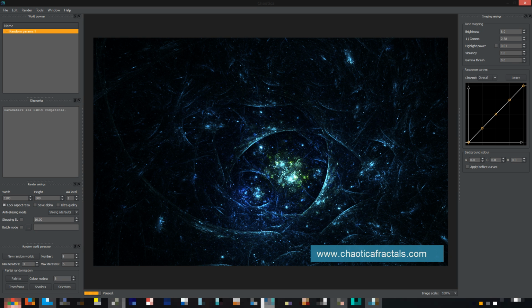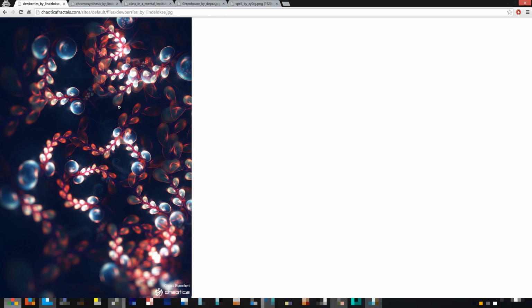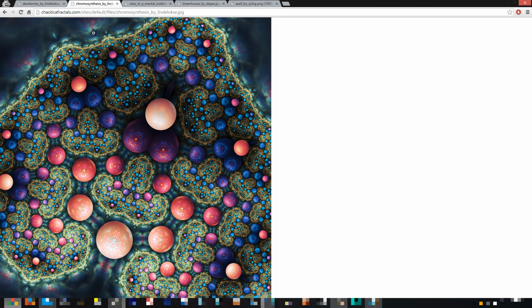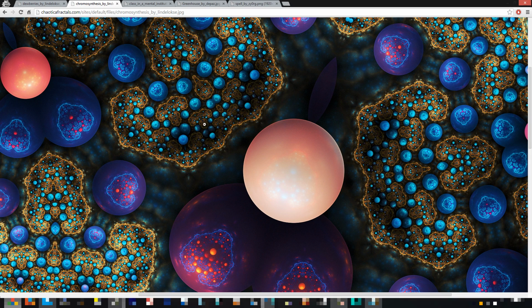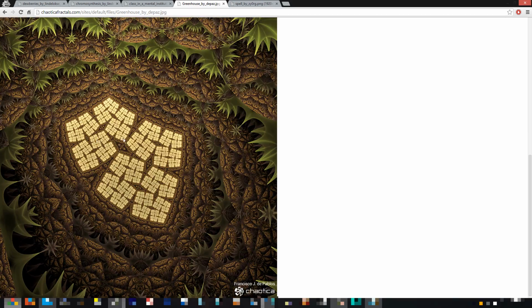Let me show you some of the examples that people there made. Look at this. This is just fantastic. Imagine this animated. Imagine just taking life in Chaotica. This could be a microorganism moving around, and this spiral just rotating. That would be fantastic. Look at this. This is just amazing, the stuff that you can make.